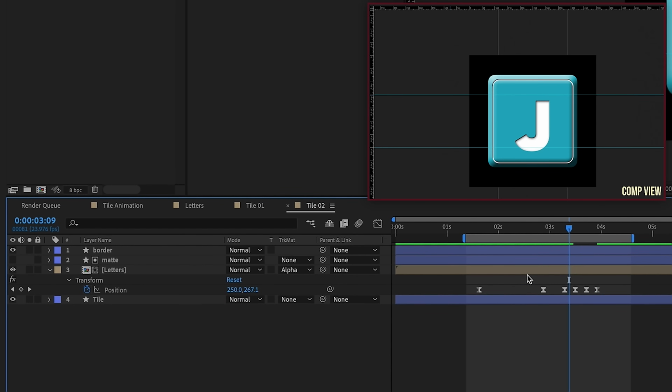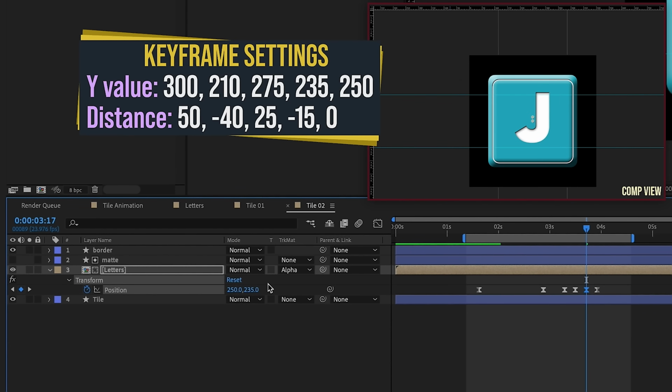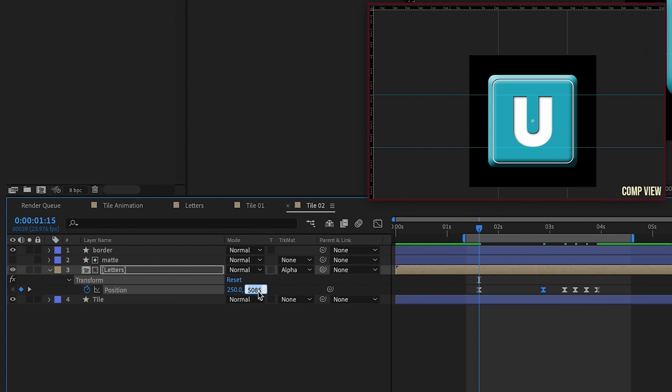We want this animation to go in the opposite direction as our first tile. Remember, our last keyframe is 250. The first keyframe before that was at 265, which is 15 pixels in a positive direction. So we're going to go 15 pixels in a negative direction. So 250 minus 15 is 235. The keyframe before that, we went negative 25 pixels from 250 and got 225, opposite direction, so we got 275. Keyframe before that was 290, so this time it will be 210 because it's 40 pixels away. And the second keyframe was 200, so we want to make this 300. And then we just want to make our first keyframe, just put a negative in front of this.